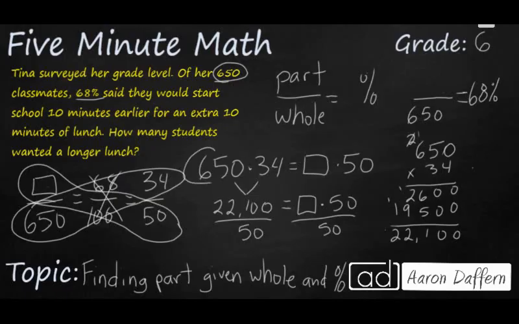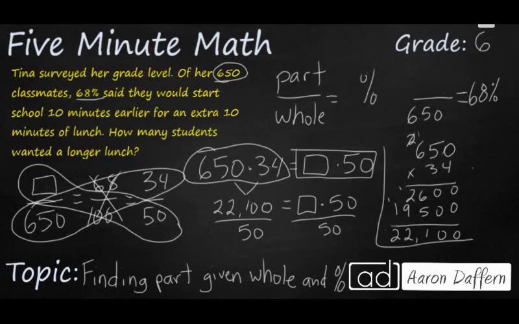So we set up our cross multiplication equation here. 650 times 34 is equal to unknown times 50. So we need to figure out that 650 times 34 is 22,100. And then we need to divide both sides by 50 to get rid of that multiply by 50. And that's going to get you your answer of 442. Thank you.